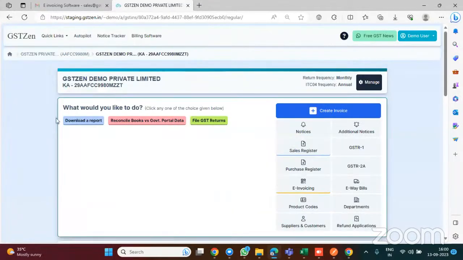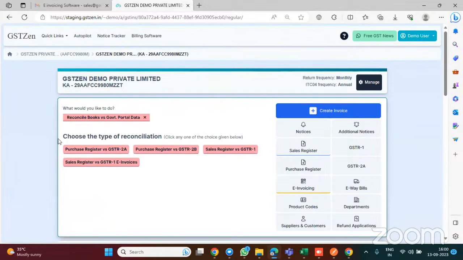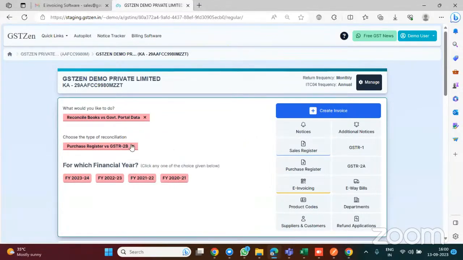Here in the quick actions menu, you have this option, reconcile books versus government portal data. We have 4 options available within this drop down. You can compare your purchase register with 2A, with 2B, and your sales register with 1, or with e-invoices. Right now we are working with 2B, so I'll show you a reconciliation with 2B, but the process is exactly the same for the other 3 as well.